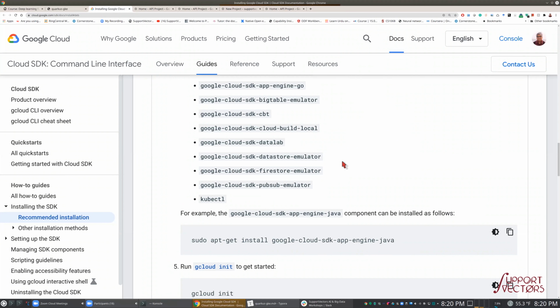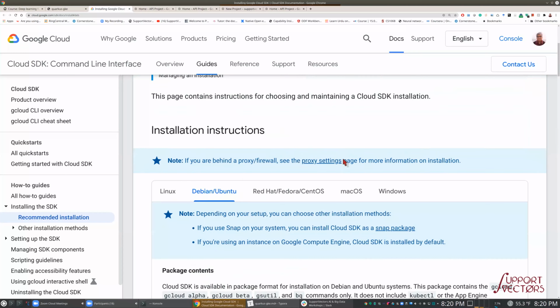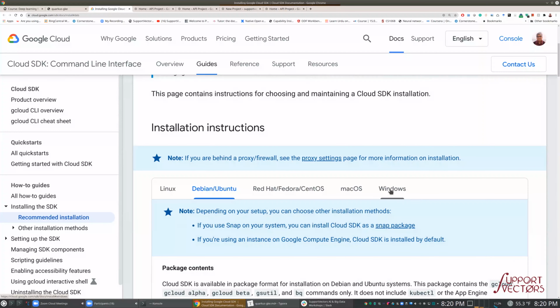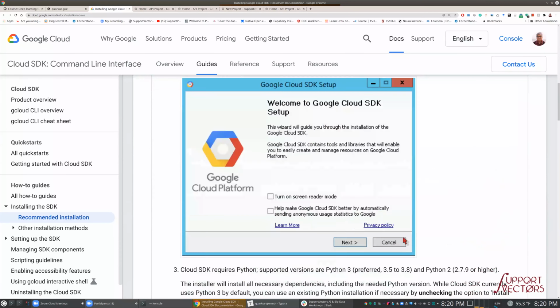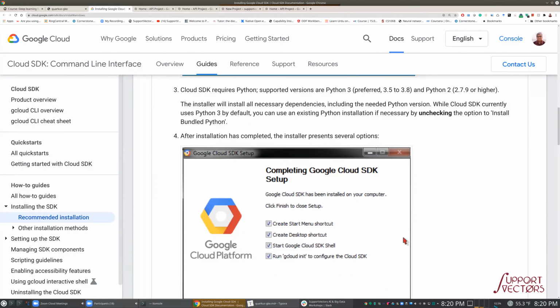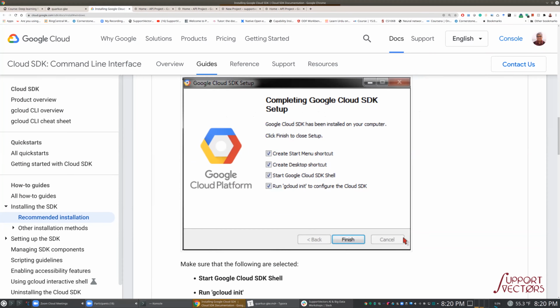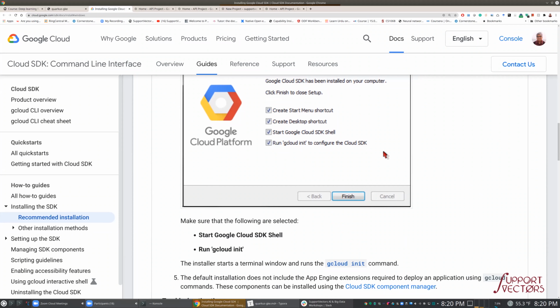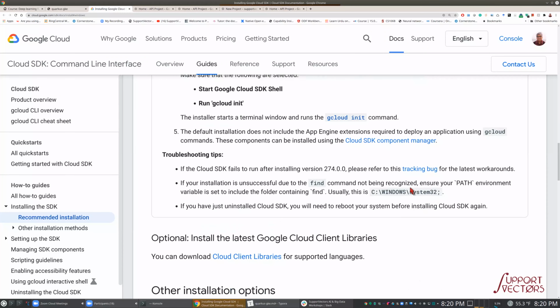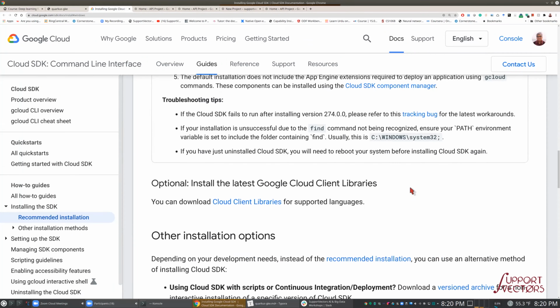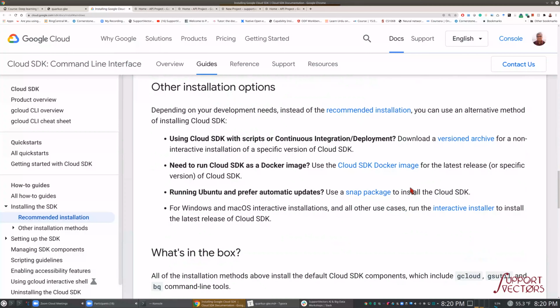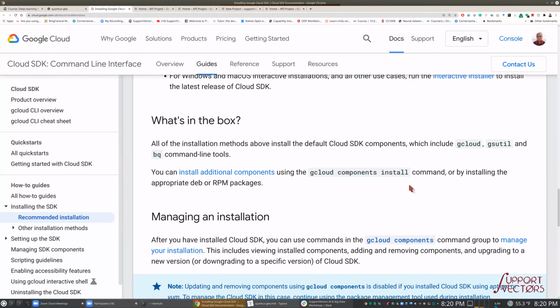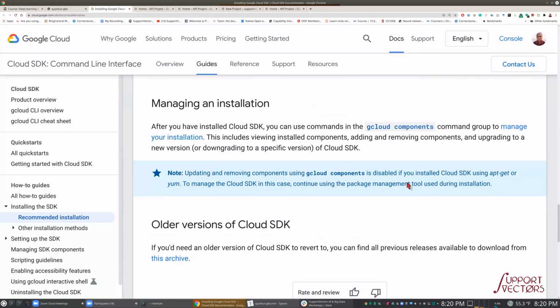So in Windows, whatever the instruction is, guys, I don't know. So Windows, let's see what it is. How do you install the optional components? Download the SDK after installation has completed. Okay, in your Windows case, you don't have to do anything. Huh? Don't have to do kubectl? It seems so. I don't know. I've never used Windows. You'll find out in a little bit.